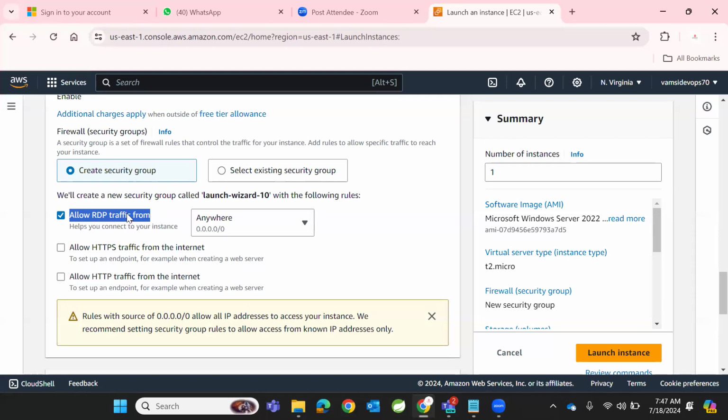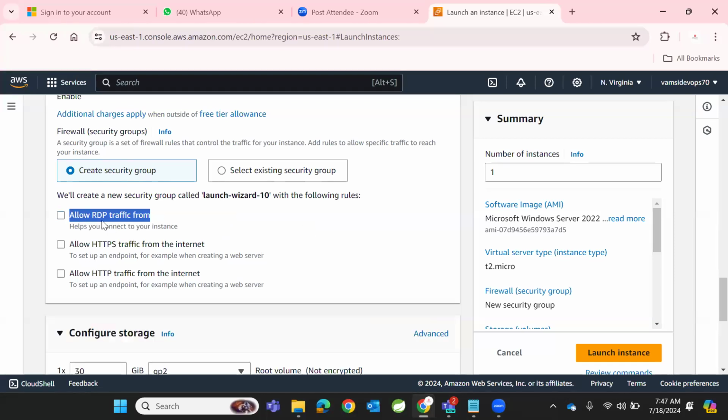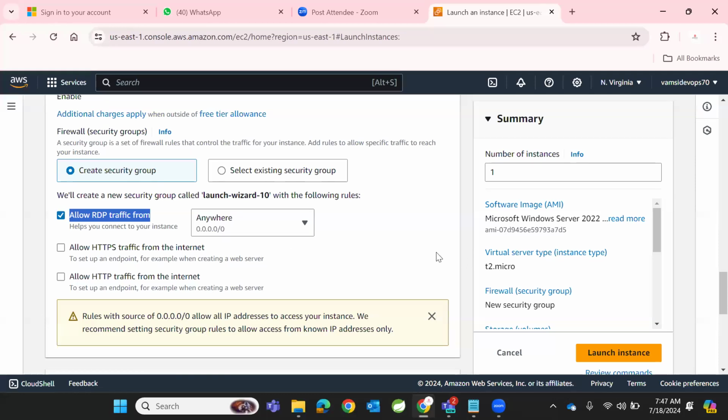It is opening this RDP port. If the RDP port is not opened, we cannot connect to this server from our local machine. That's the reason why we need to open this port. By default this will be opened, and you also need to make sure whether this RDP port is opened or not.